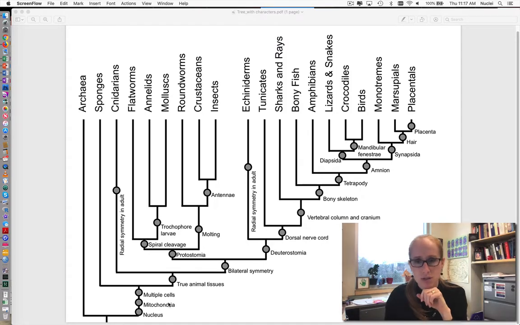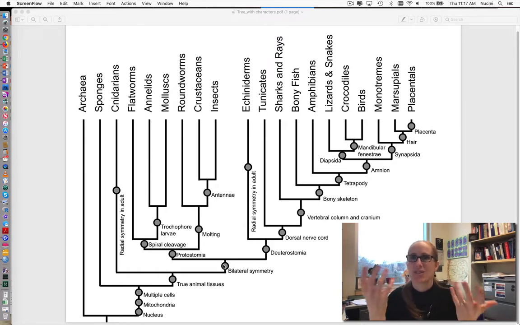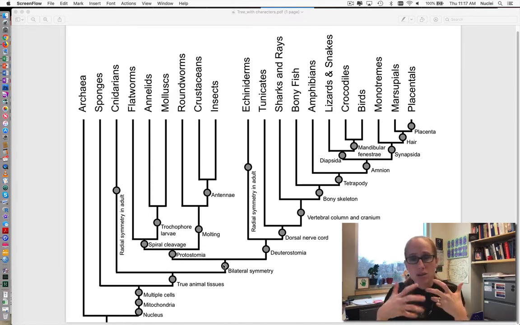Looking at, what's another one? Bilateral symmetry. So if we go here, bilateral symmetry evolves right here. So the first ones to have bilateral symmetry are flatworms. And one of the things about having a right and a left, a front and a back, is that you can specialize your sense organs. So think about, your ears are on a left and a right, your eyes are on the front rather than the back. And it allows you to be better at using your sense organs, but there's some challenges, right? Because it limits what you can do in any given direction.